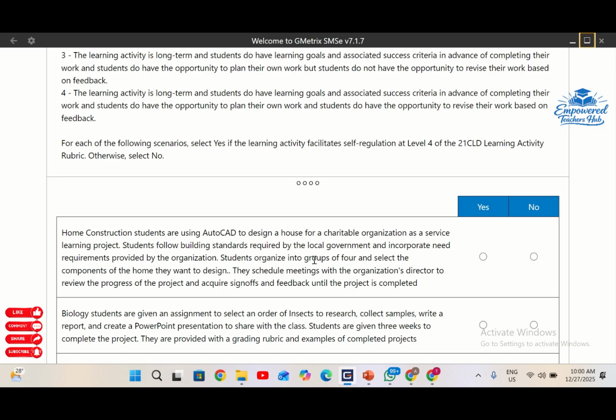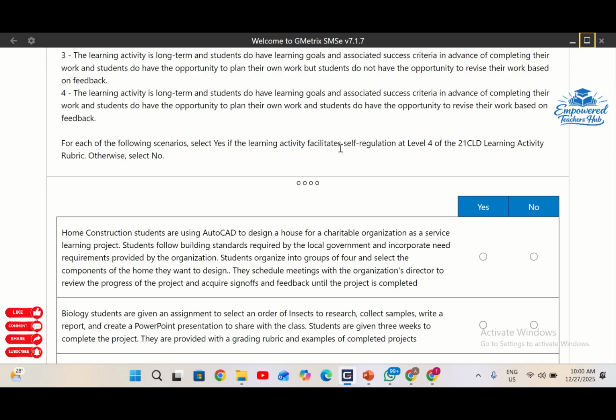Students organize into groups of four and select the components of the home they want to design. They schedule meetings with the organization's director to review the progress of the project and acquire sign-offs and feedback until the project is completed.